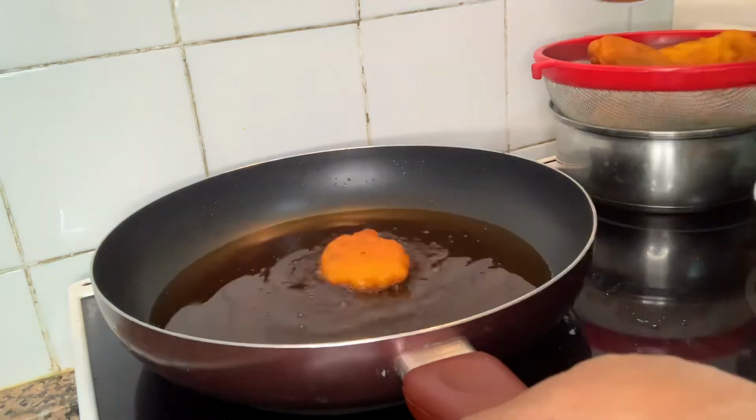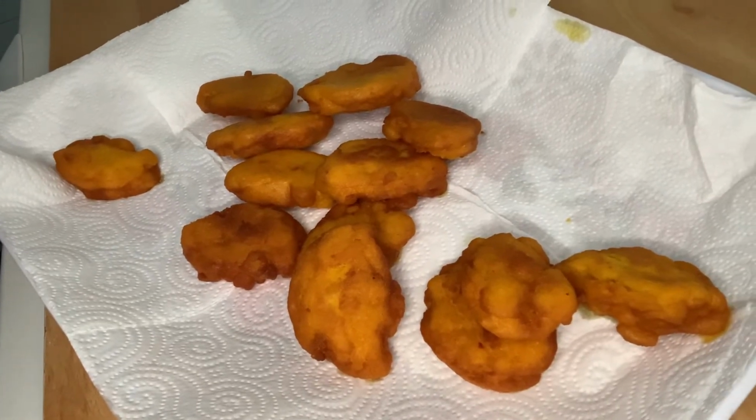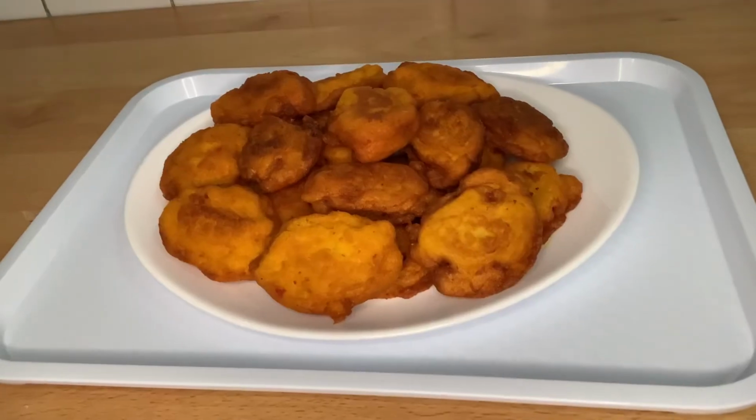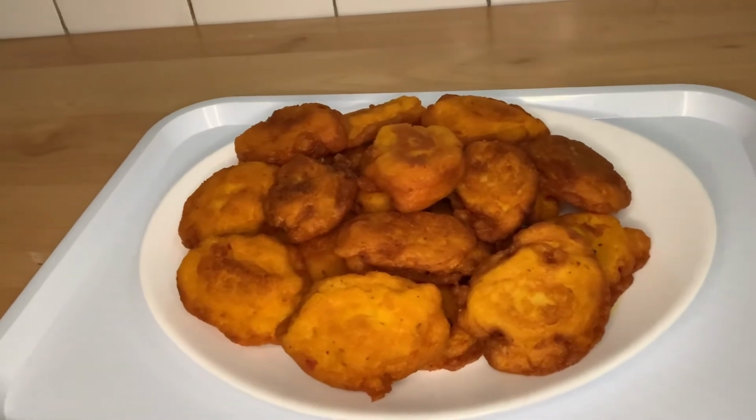So our akara is ready. So you can eat the akara with anything of your choice. Custard, bread, garri.